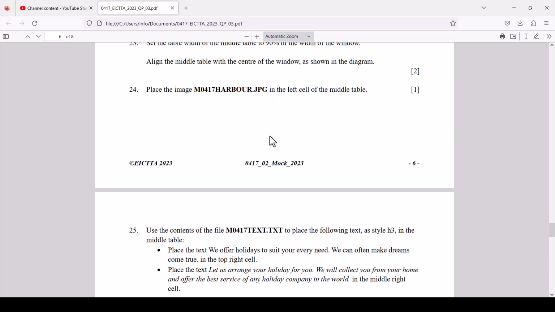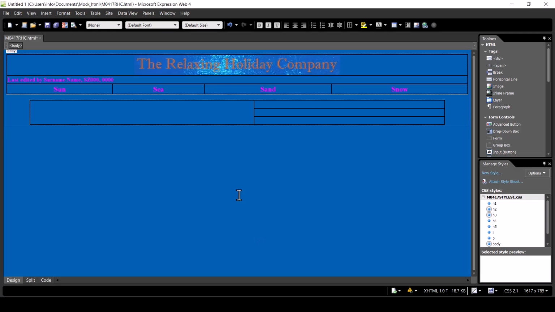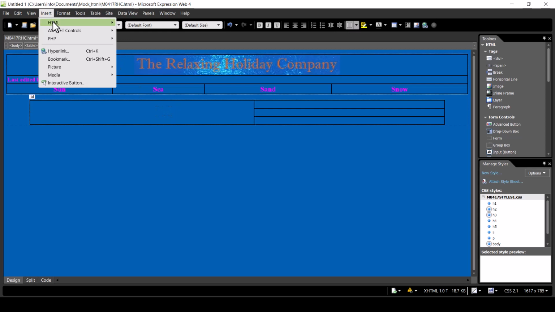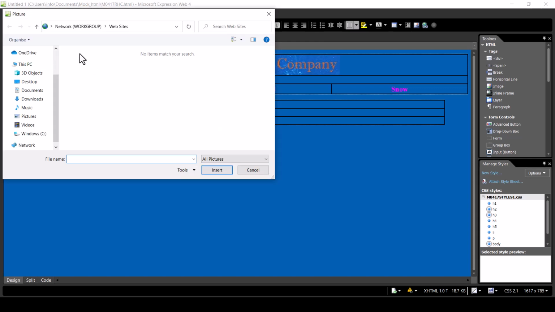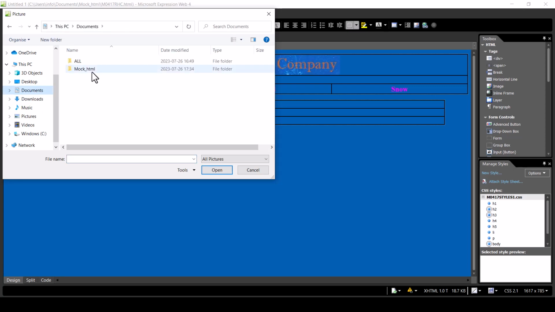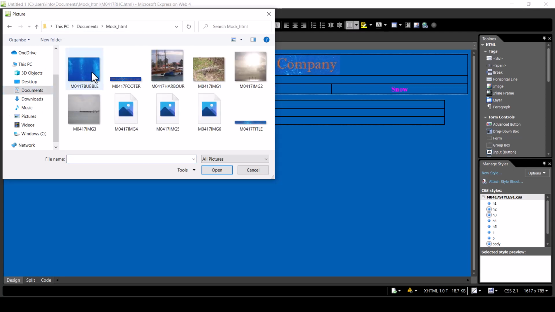So we click here, we say insert a picture from file, and then we need to locate the folder with the images, which is this one here, M0417 harbor.